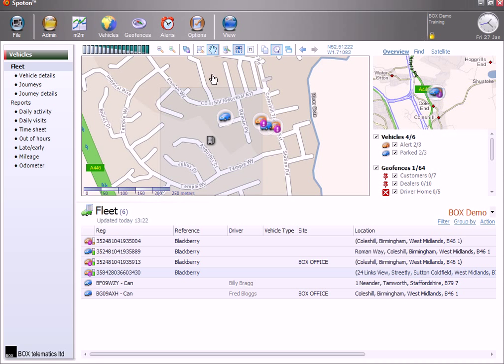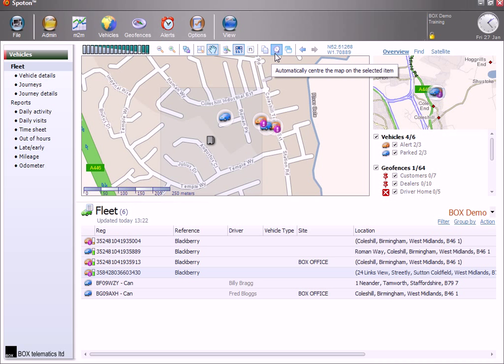You can hide or show the scale bar, which is this bar down here. I can turn that on or off. Hide or show labels, which, as you can see, puts the actual information from the fleet underneath there. If there's a few too many on there, obviously it can get a bit crowded, so you can't exactly see one from the other, but it does come in handy if you need to check. And then you've got things like copy map to clipboard, which will allow you to paste the picture of the map at the moment onto a document.